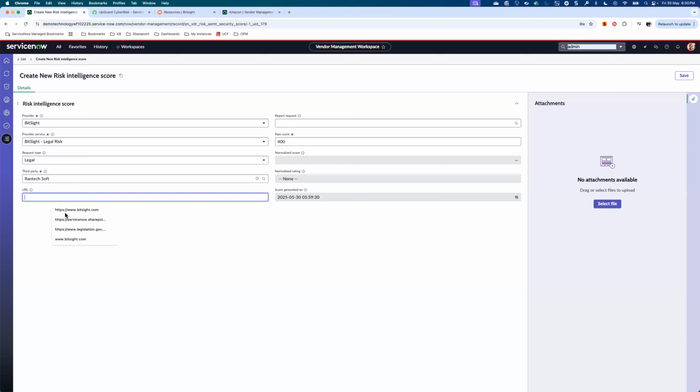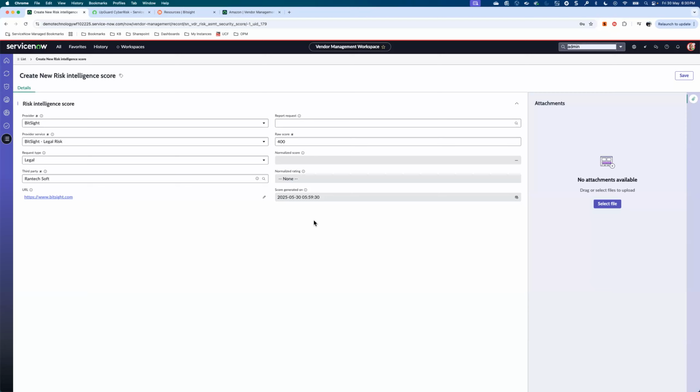Okay. And the URL of the service provider, or it could be the actual report also. You can paste it over here now. And if I say save, it will look into the mapping which we have created earlier.